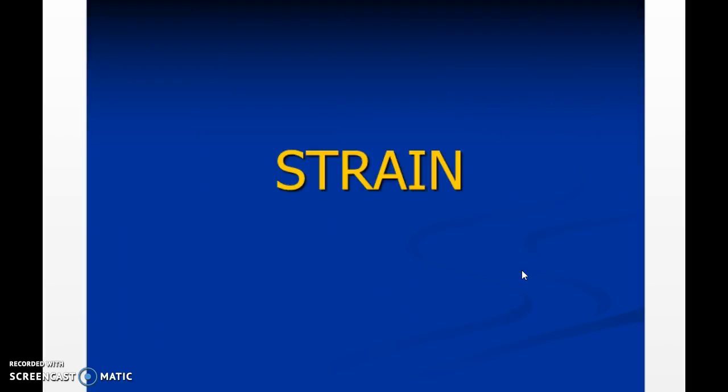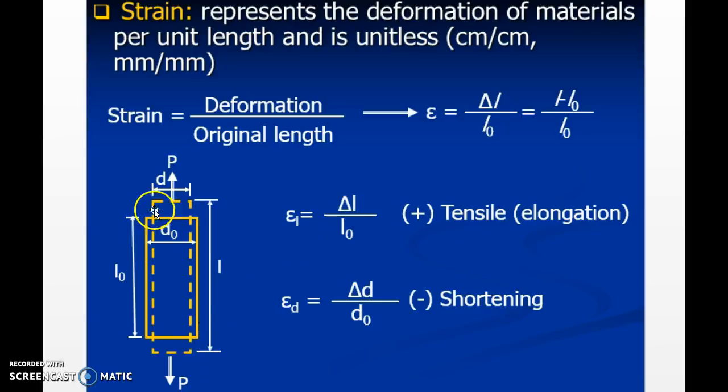The elongation per unit length of a body is known as the longitudinal strain or the simple strain. It is denoted by a Greek symbol, epsilon. Now when you are pulling or pushing an object, the object will elongate from its original length. Suppose L0 in this figure is the original length, and after applying force the length is converted to small l. So there is a difference in the length, that is L minus L0. We can explain the strain as deformation divided by original length. Deformation means delta L divided by L0.